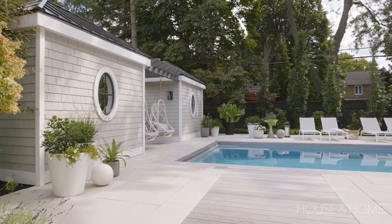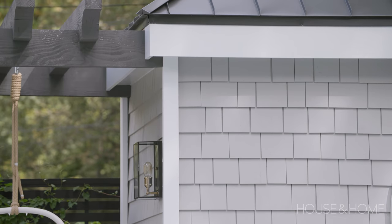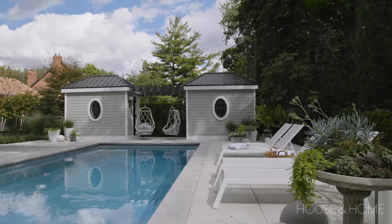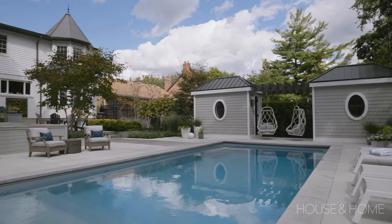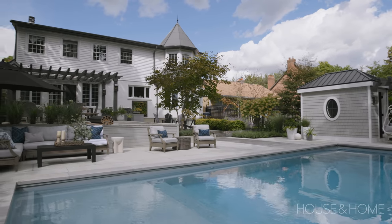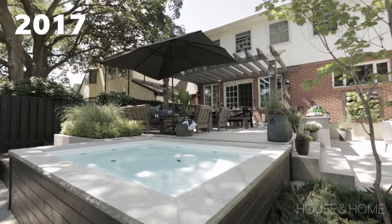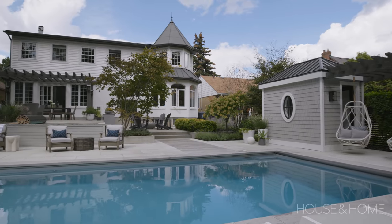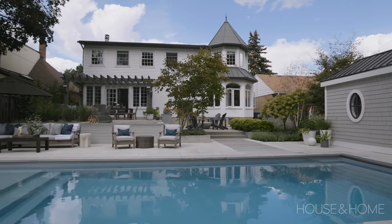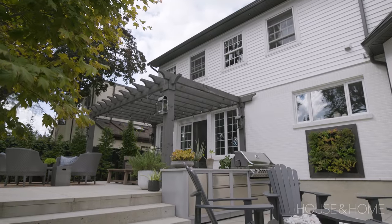The design for the cabanas was in my head for a really long time. I've always loved wood siding — a little bit warm, so again we're not cold back here — and then we topped them off with a metal roof that ties into the house. The house was red brick and we knew that had to change; we planned to paint it white for a long time, so this was the catalyst to doing that. The white trim on the cabanas ties into the new white house really well, and I think we have achieved that sort of modern Hamptons look that we were going for.